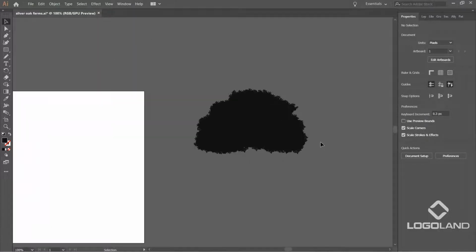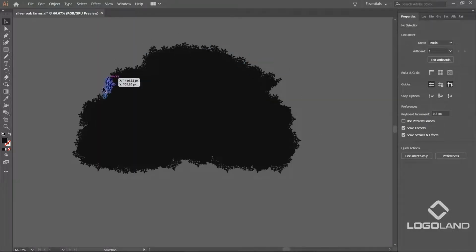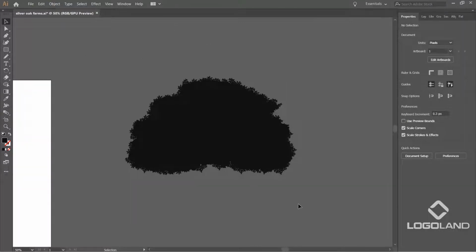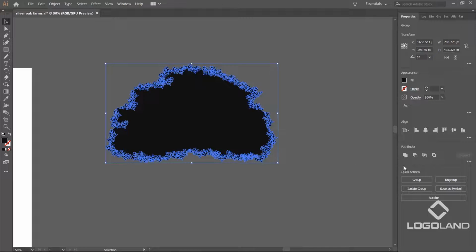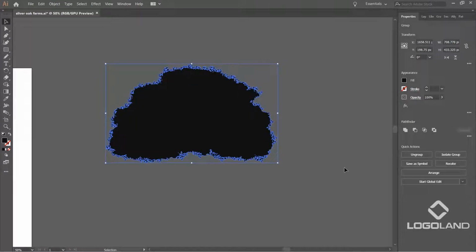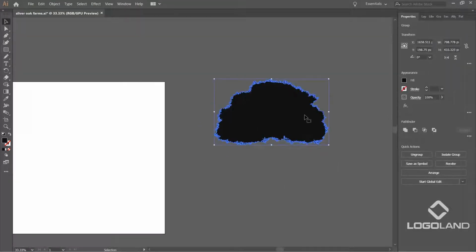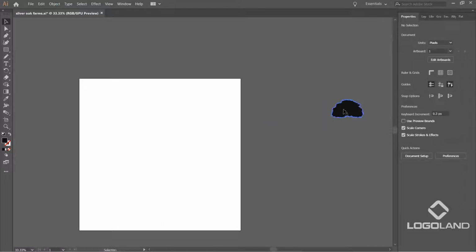So this is what we have after placing all the leaves. Okay, select all leaves, meaning select all these elements and unite them together. Okay, that's all. So let's make it small.